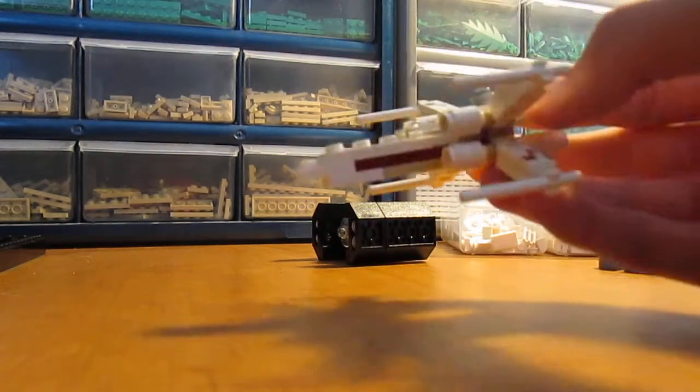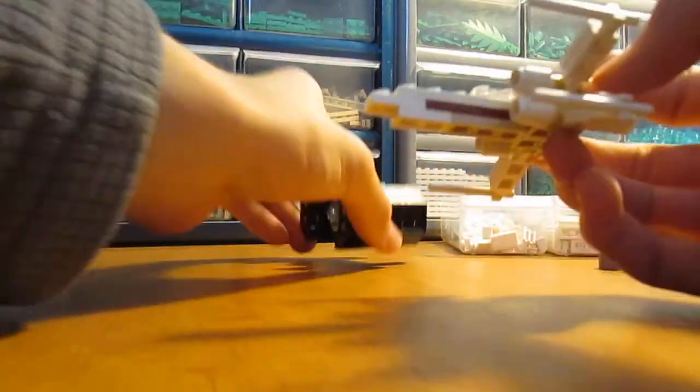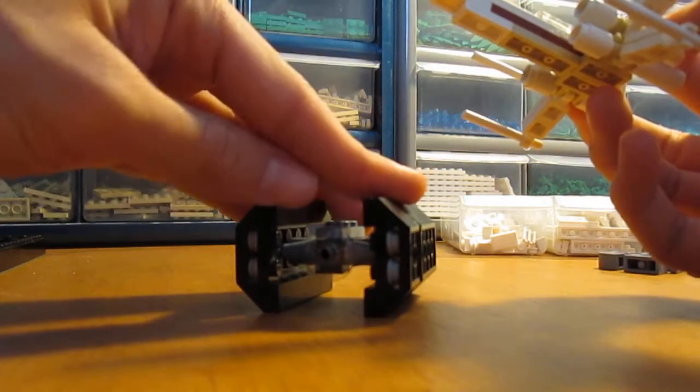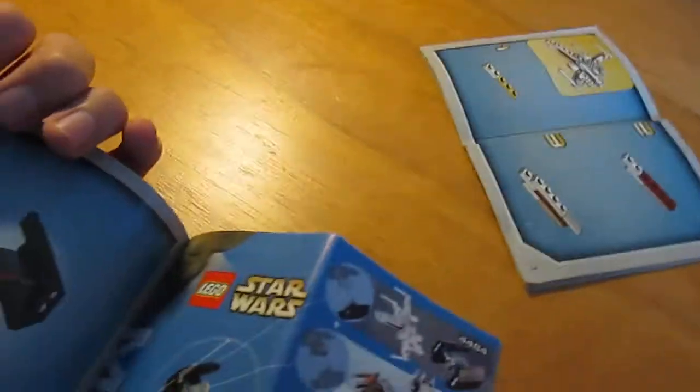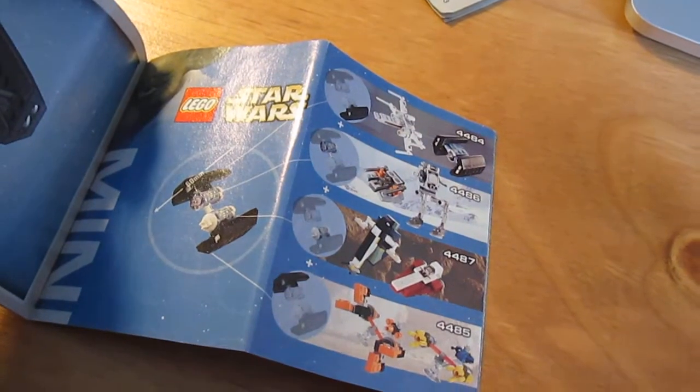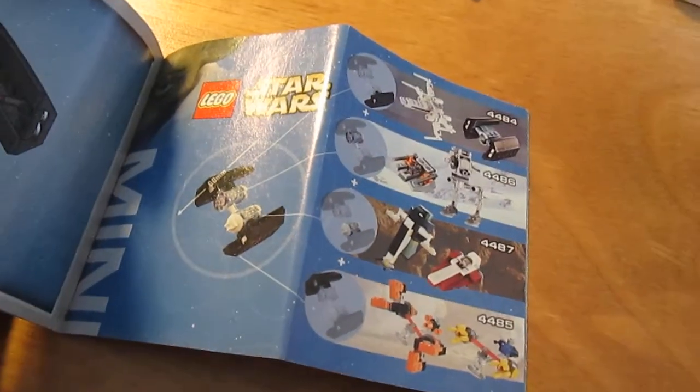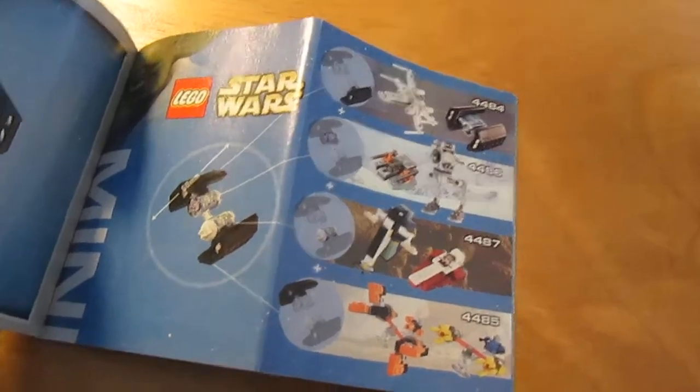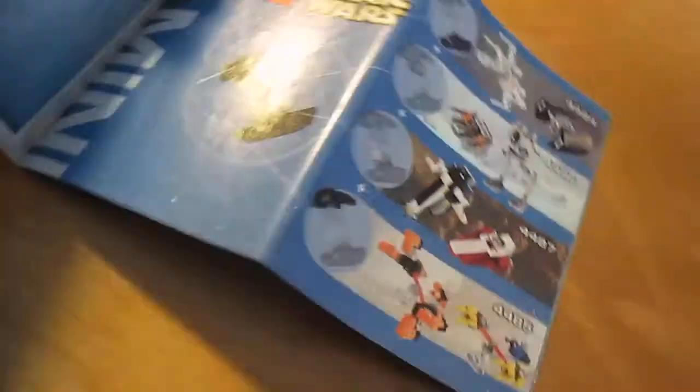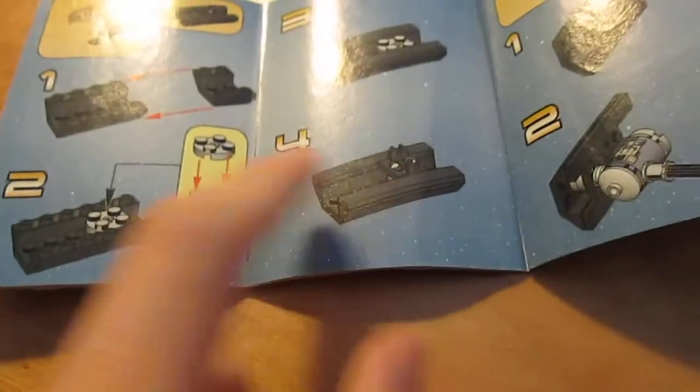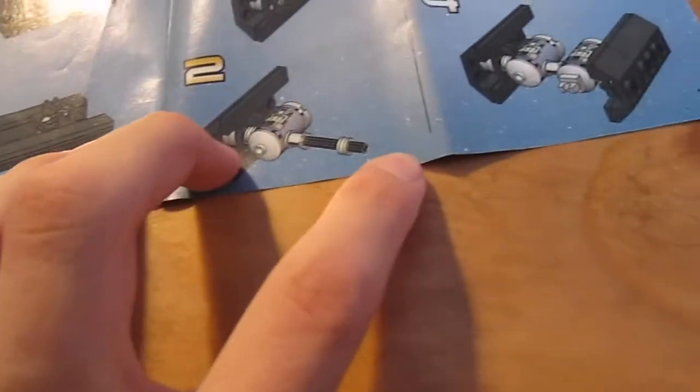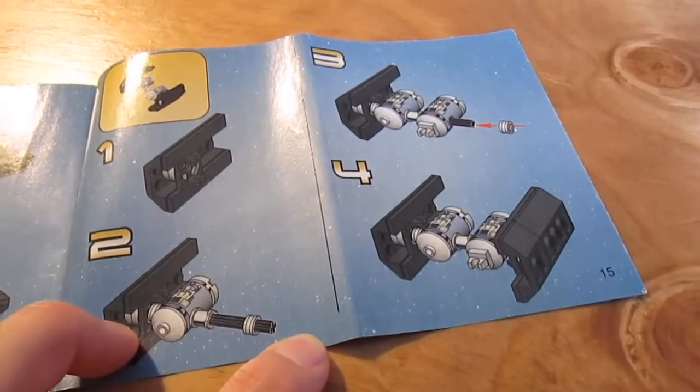I made the mini sets, the X-wing and the TIE Advanced right here. I got these a really long time ago. I really wanted to get the other sets too, but I couldn't. I got an Amazon gift card, I might try to find these on Amazon. Doubt it though. It'd be pretty cool if I could get all four of those and then get this TIE Bomber. I have it, but I can make part of it because each little mini set comes with a part and mine came with this part right there, actually this section. So yeah, you just got to put the rest together.